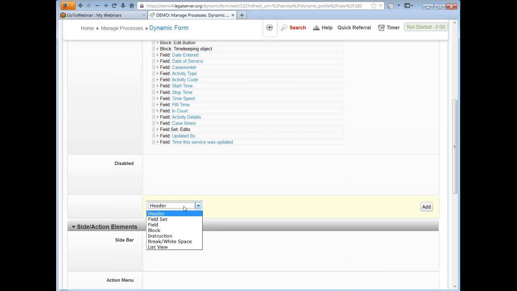Another example would be outcomes. The outcomes blocks do not work well on profile pages and typically won't work at all. So your alternative for outcomes is a list view that you can use to display outcomes on a profile. As I say, for some of the stuff with blocks and list views, you just have to experiment sometimes to see what's going to work best on a particular profile.